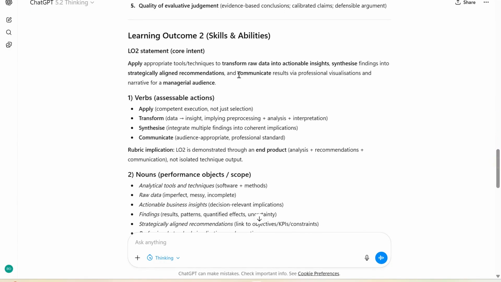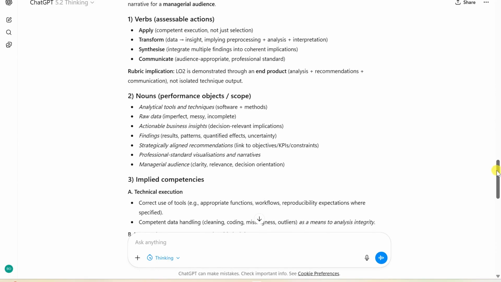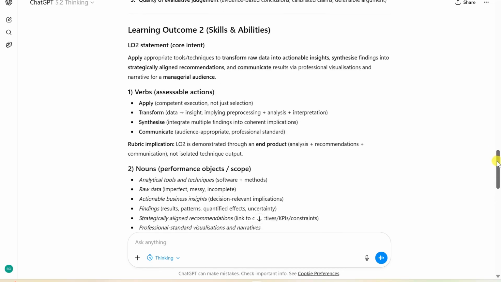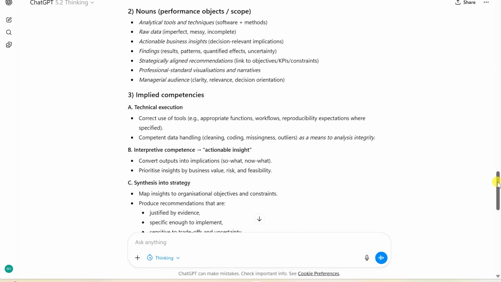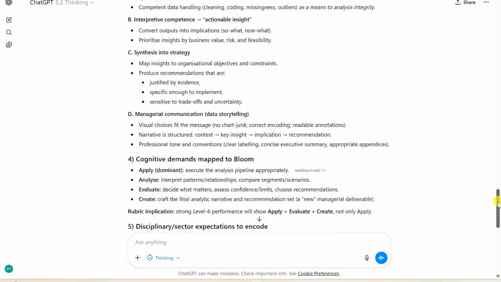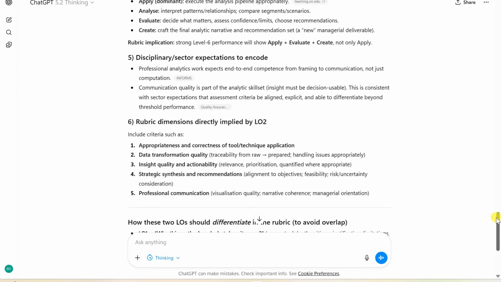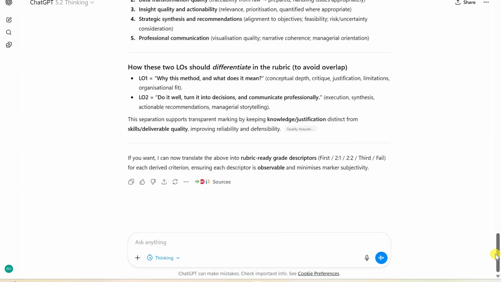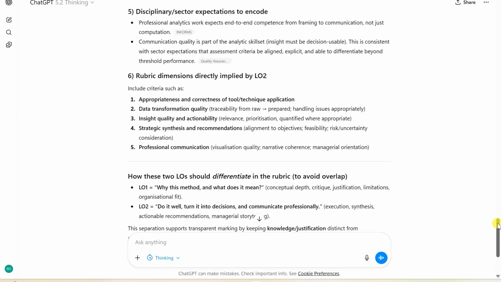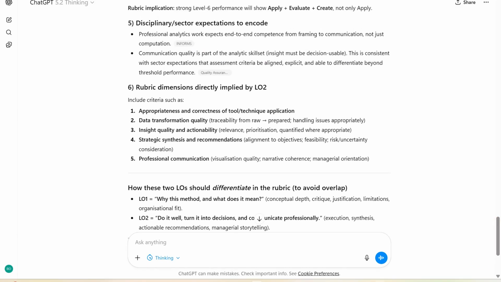The same thing has been done to learning outcome two, as you can see. The verbs are there, the nouns, implied competencies, cognitive demands mapped to Bloom, disciplinary sector expectations, and then the rubric dimensions directly implied by learning outcome two. So this is the end of this stage.